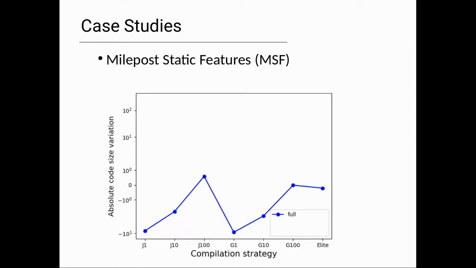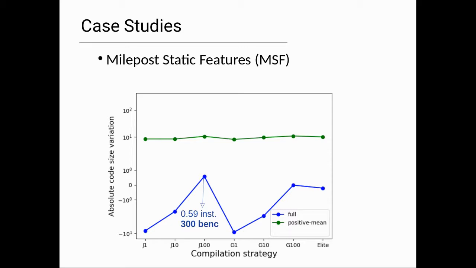This blue graph labeled full shows the mean absolute code size variation for the 300 programs, which is the mean variation in the number of instructions for each compilation strategy. Most of these numbers, with the exception of G1, are negative. That means that Oz performs better on average. This occurs due to the fact that this compilation plan is a well-established optimization sequence, with many years of effort from different compiler experts. However, in several programs, YaCoS has been able to outperform Oz.